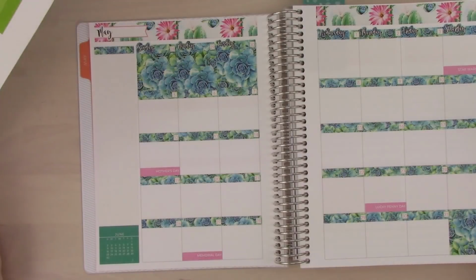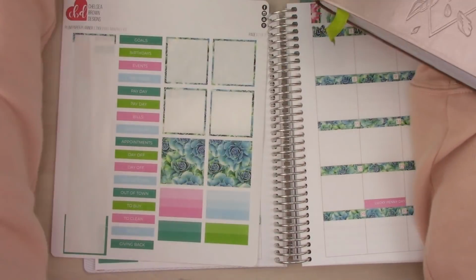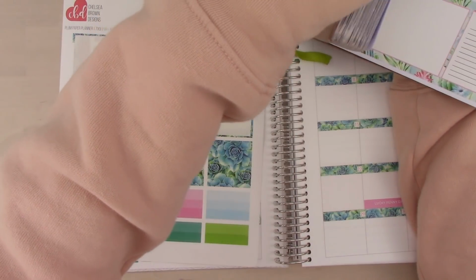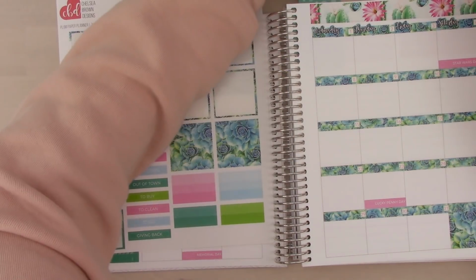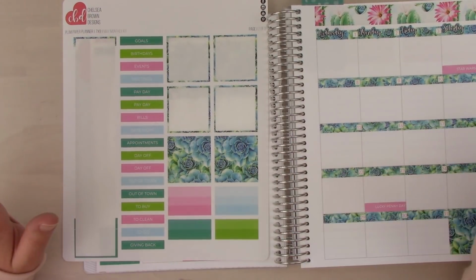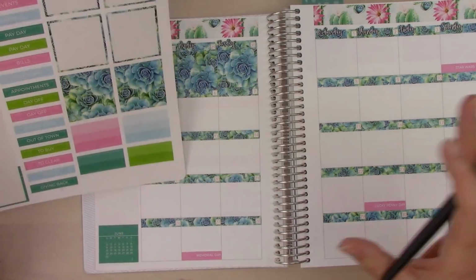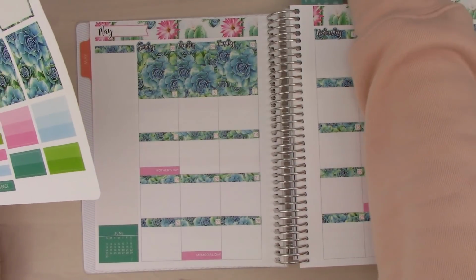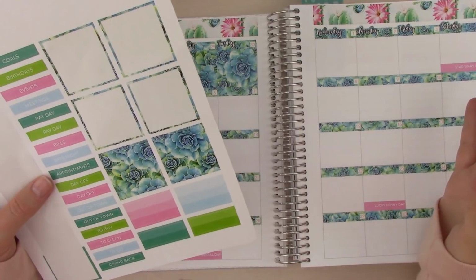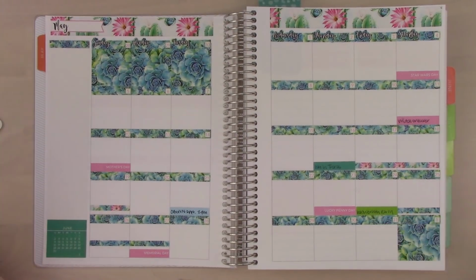So I'm gonna go ahead and kind of copy what I did with my Passion Planner, because it just depends really what planner's open sometimes. So it's gonna be the same, but I'm okay with that because I'm not the biggest monthly spread user. And sometimes if this planner is closer to me than my Passion Planner, then I'm gonna look at it because it's right there. Okay, this is it for the Plum Paper one.